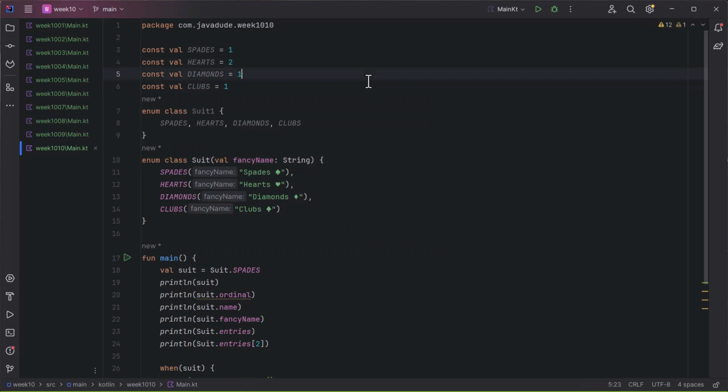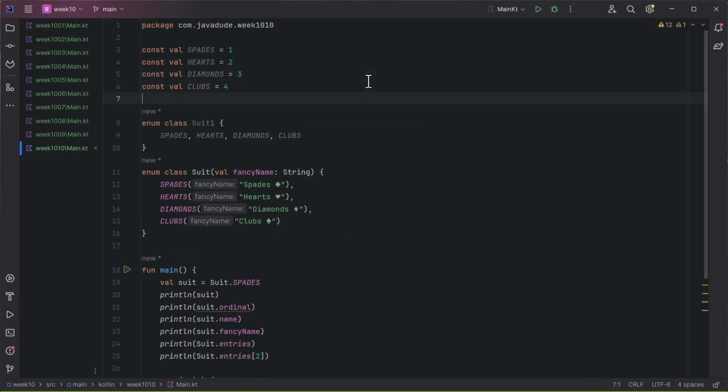This was pretty common for people to define, it could be integer values, could be string values. And the problem with this is that these cannot be resolved as exhaustive because they're just treated as ints. So you'd have to have an else clause inside your when. That's one of the big reasons for it.